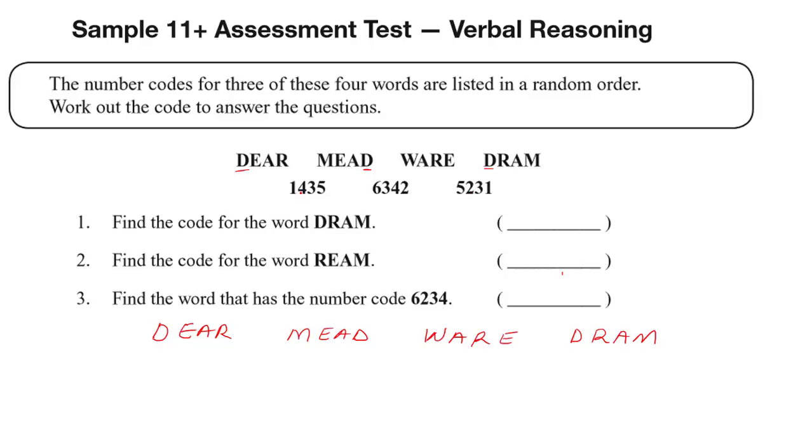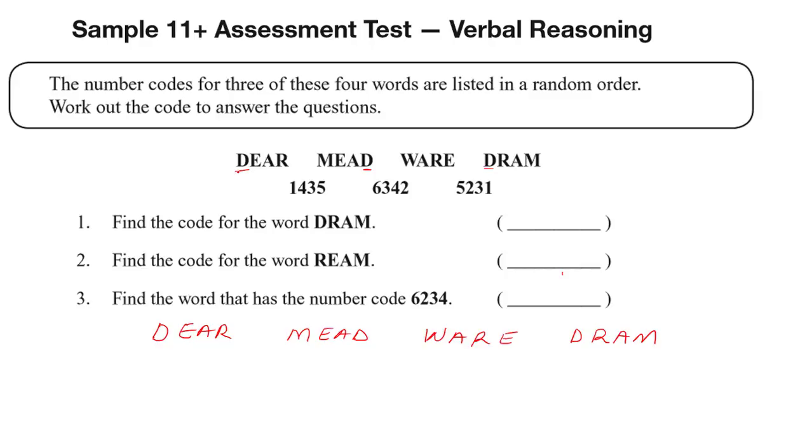Is there any number that is starting twice? This is 1, and that's 6, and that's 5. So these numbers are all different. So if I'm going to use D to help me, D is not going to help me that much, because I need 2 of them to be at the start, and 1 of them to be at the end. Okay. You can still use it. You can still keep to that.